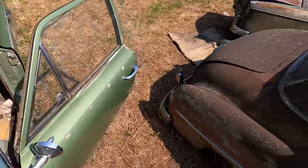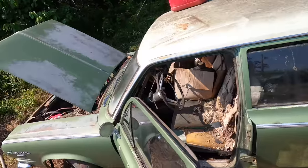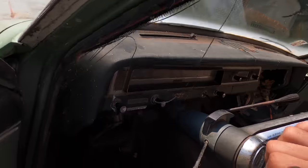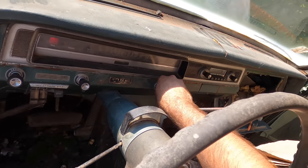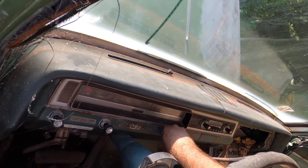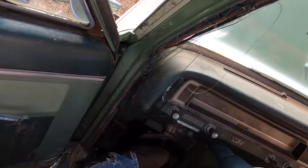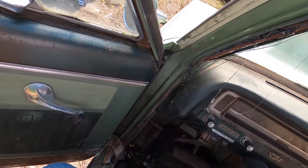Now hopefully we can back up and go forwards. We don't have brakes though, so it may be interesting. There's a pond there that will catch us and there's a ditch in there that will catch us, so we won't go very far. Let that fuel pump run for a minute. There's a giant wasp behind me - hopefully it doesn't decide to sting me. It's running, it's idling high now.